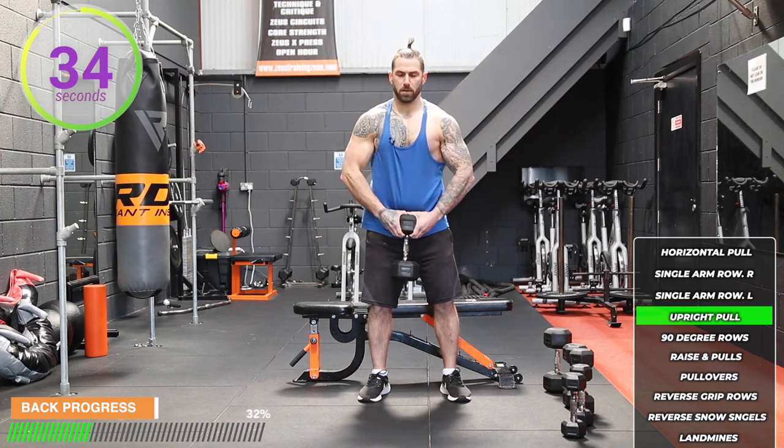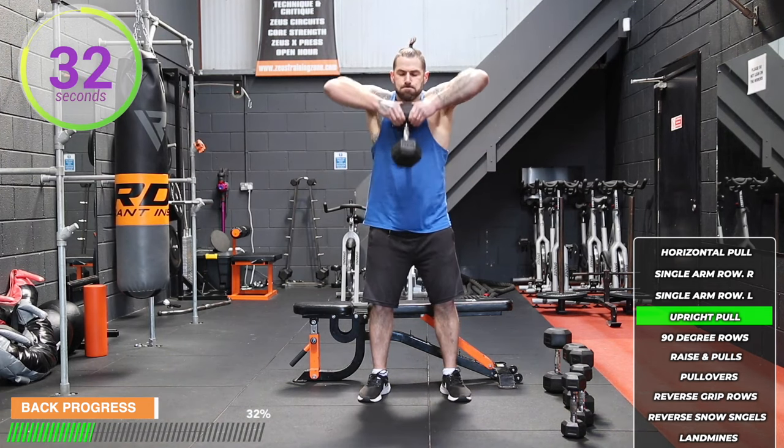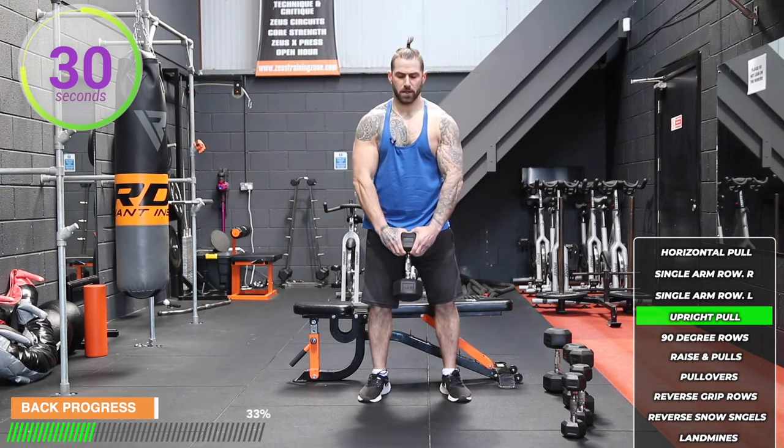Breathe out as you pull the dumbbell up towards you. Breathe in as you lower it back.